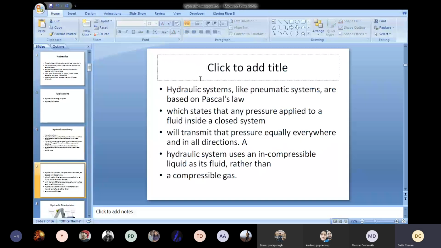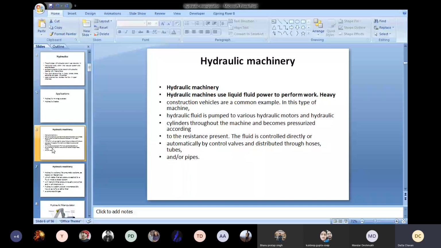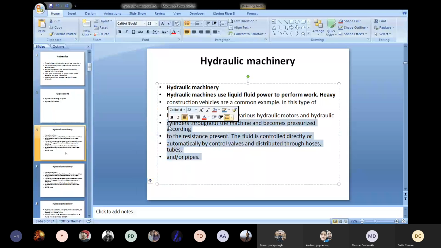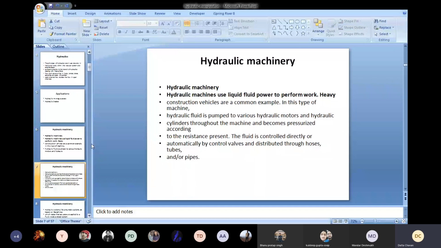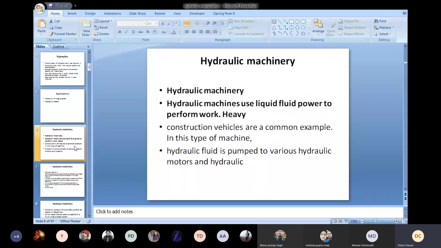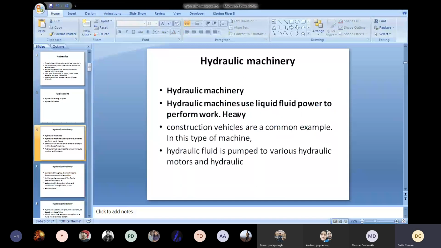I'll increase the font size so that you can learn it in detail. Cylinders. Hydraulic fluid is pumped to motors and hydraulic cylinders. I'll delete this. Now you can see what hydraulic machinery is.